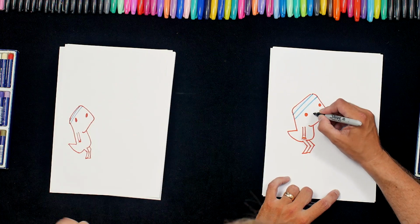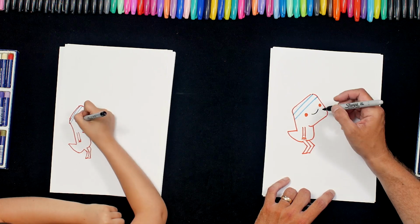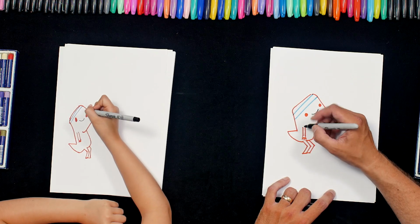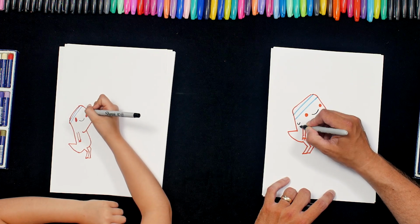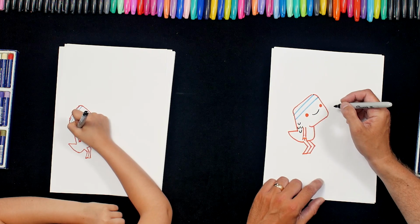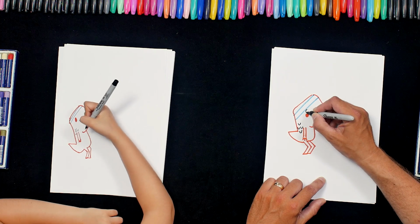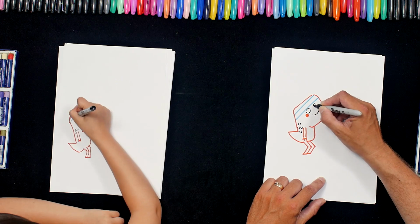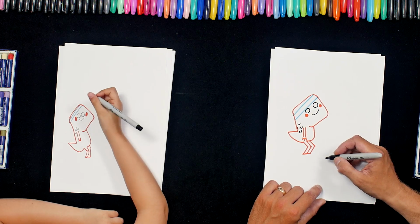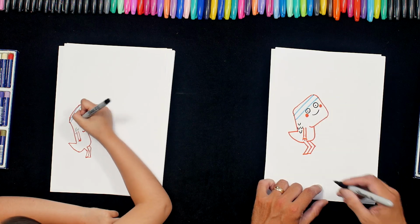And we're going to do his mouth. So we're going to do a smiley mouth like that. Yeah? Let's do some scales. So I'm going to go 1, 2, 3, 4 for his scales. And then I'm going to do his eyes. Okay, and then we do two little dots like that for the eyes.